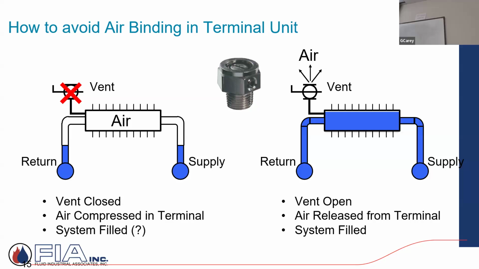You want these vents to be open to displace that air, because you can fill it with this thing closed, and when you read the pressure down in the mechanical room, you say, oh, I got to my point, I'm fine. And half the radiation is completely filled with air. That's not good. They know this, but we want to open up these vents as we're filling that system to prevent air binding.